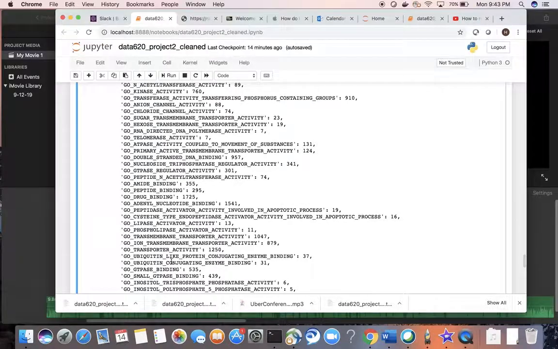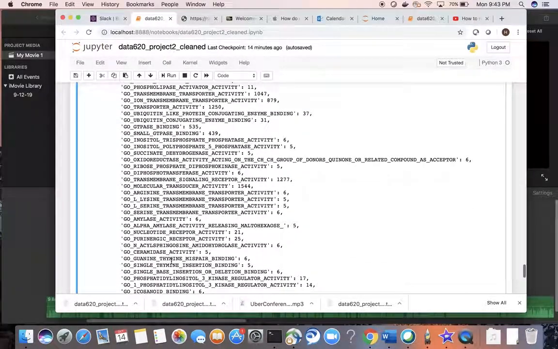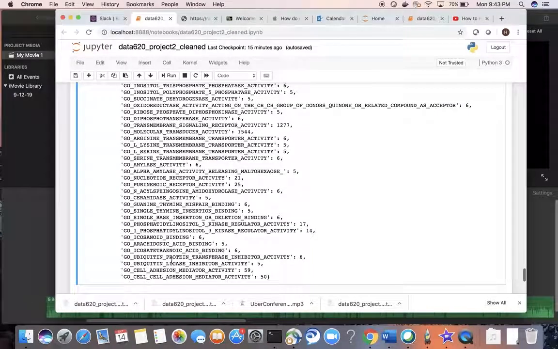One thing is that after the filtering by the normalized edge weights, a lot of these are more general molecular functions. So for example, cell-cell adhesion, regardless of what type of tissue or cell you're working with, it's going to have to stick to other cells. So it makes sense that the genes involved in that might also be involved in other more specialized functions. You're going to have these more general genes in those functions, so it makes sense that they would also be found in other gene sets.